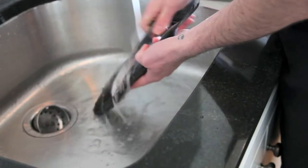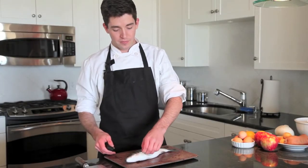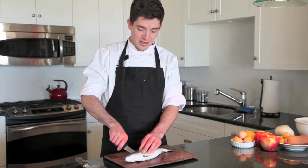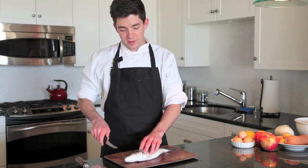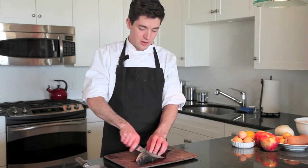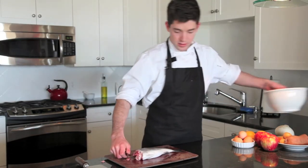We have scaled it already in the sink so that we don't have any scales when we cook it. First, we're gonna make an incision under the arm of the fish and go down just to the spine and flip it over. Another incision in the same spot, right to there. We'll get rid of that.